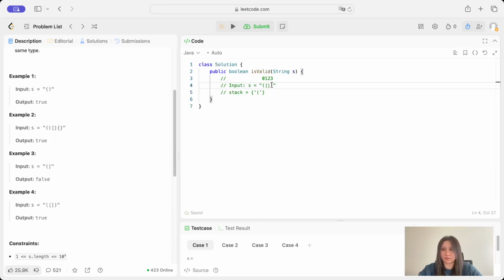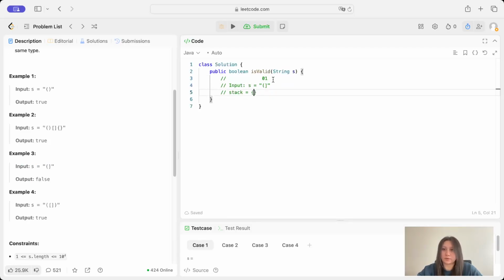And then at index 3, we have a closing parenthesis, so we check our stack for an opening parenthesis, and we have that, so we can remove that. We're at the end of the string, our stack is empty, so everything's good, everything got matched, and we return true. So I'll do one more example with one that does not work, so we would return false.